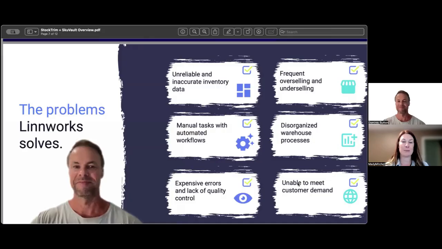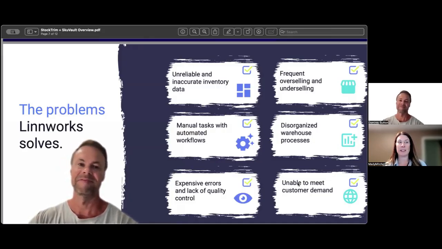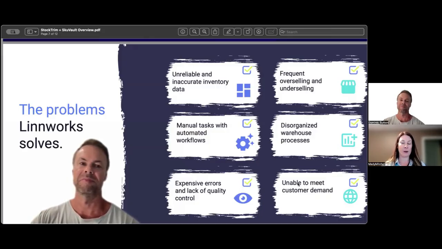And then making sure that you're meeting that demand, that forecast, the learning of the different products that you're selling. We keep track of every click and everything within our system. So a product like StockTrim can learn from that, from the clicks and the data that we have in there. They can pull it out and accurately forecast what you need each season, if your product has seasonality, or if you may need something quicker, like it sells faster in May. Different things like that. You need to make sure that you're able to meet that demand.